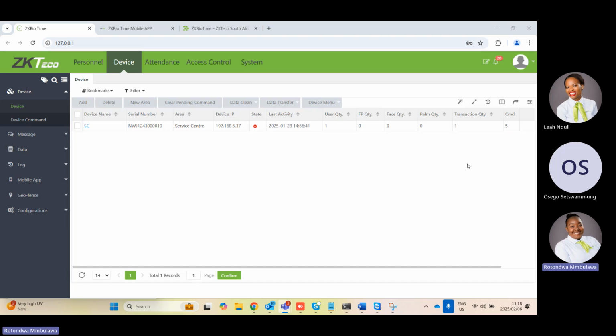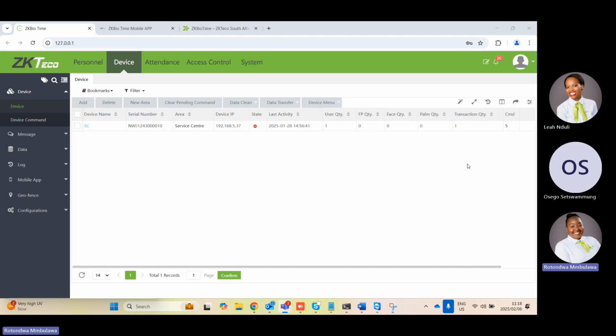So your device should be HTTPS disabled in order for it to communicate with BioTime. Do you understand? Very well, thank you. Yes.